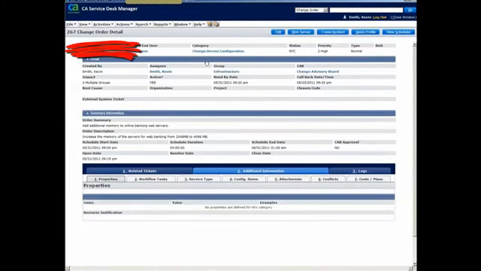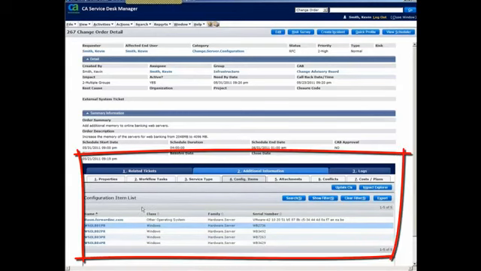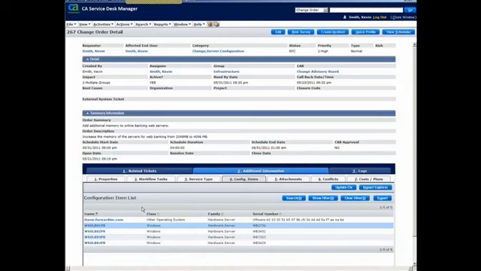As we start to dig into that a little bit more, we want to take a look at change order 260. There are several things that we want to look at with this particular change. One, it looks like the team is adding something to some web servers to increase the memory from 2048 to 4096. As we look at the change configurations associated with this change, we can see a list of servers that are going to be affected by this particular change.